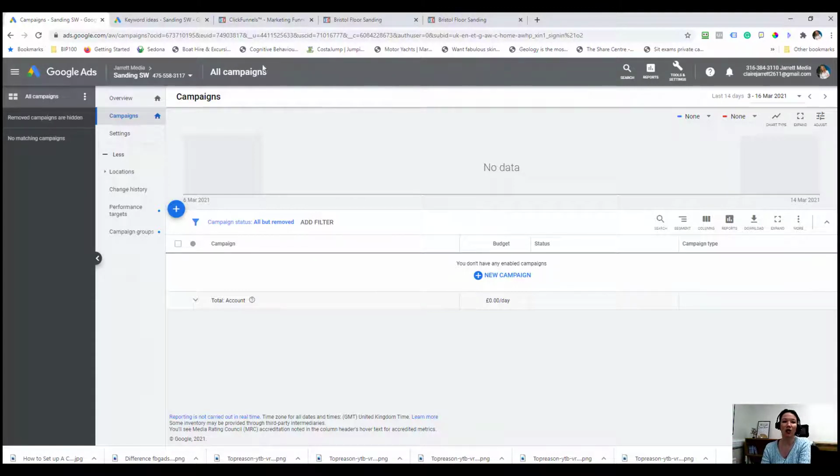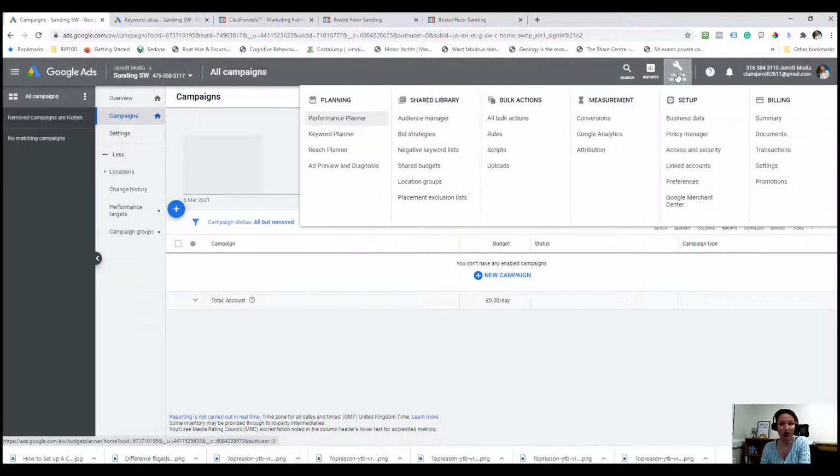Okay, so before we get started, we're going to need to know what keywords people might use that we're going to bid upon. So what I would suggest you do is within your Google Ads account, you would go to Tools and Settings and open the Keyword Planner.